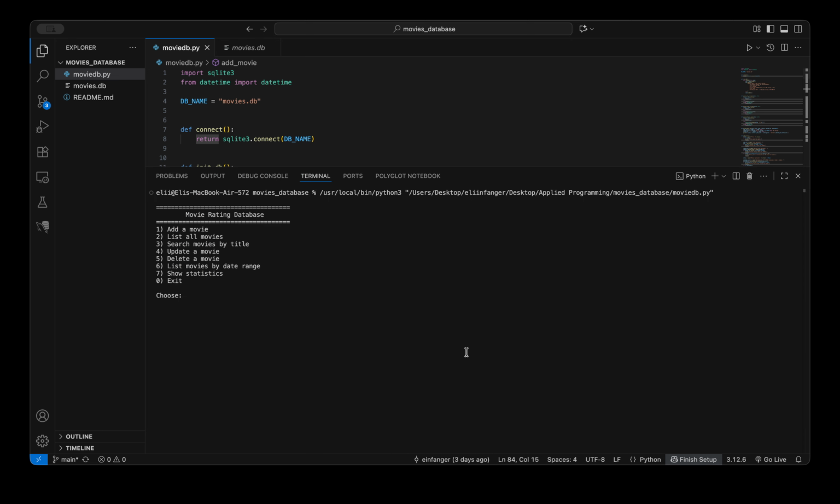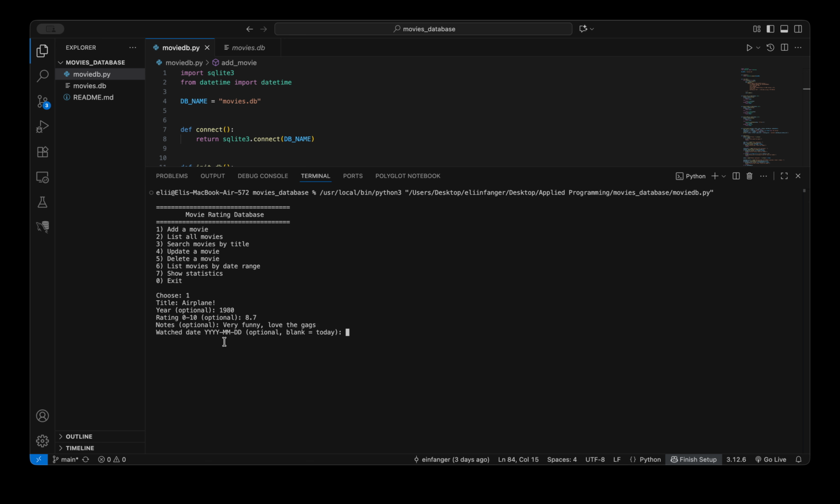So if I go ahead and run the code, this is our menu. It has 8 options. You can exit. We don't want to do that, but we'll go ahead and add a movie. So we'll do Airplane because I like that movie, and the year it came out was 1980. I'd give it an 8.7 out of 10. It's pretty good. Very funny. Love the gags. So these notes are just how we feel about it, like our review, so to speak.